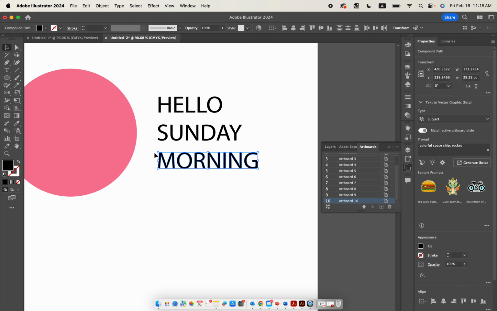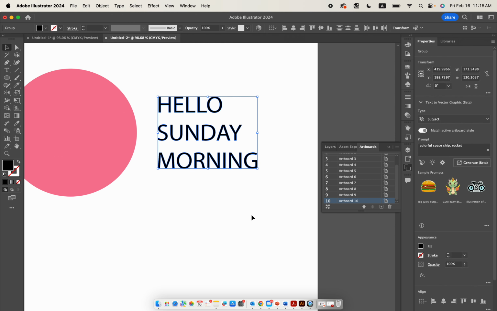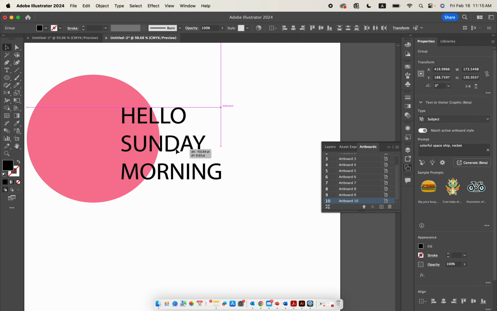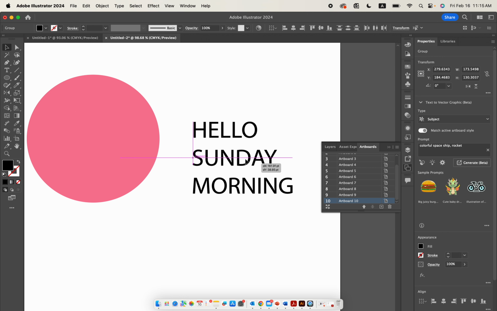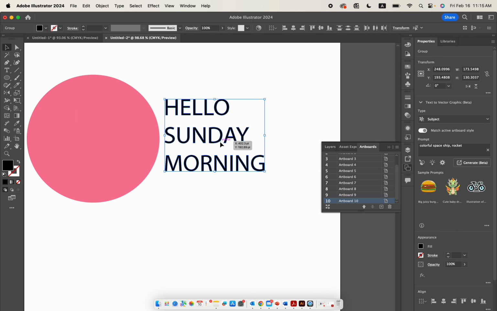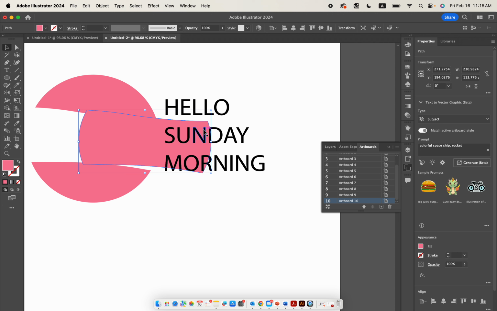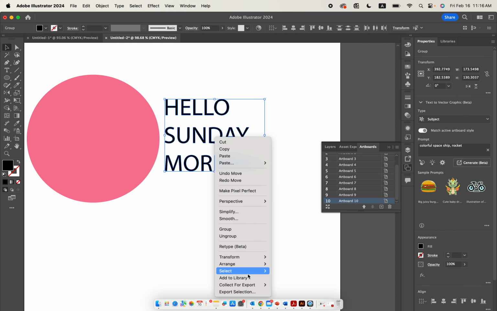Command G, grouped it. So make sure everything is grouped. So you select them all and you move. You see they are at the top of the circle. But that's not what I want. I want this text to be at the back of the circle. So I'm going to right click, arrange, send to back.